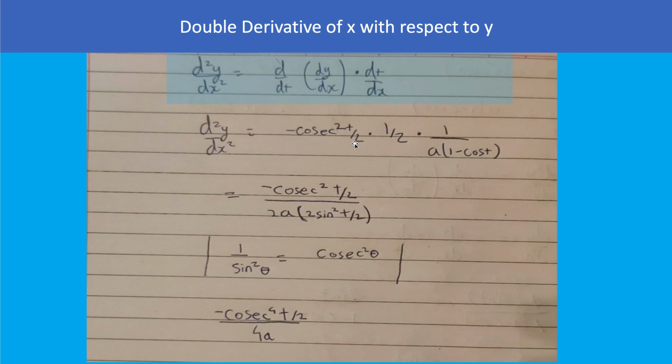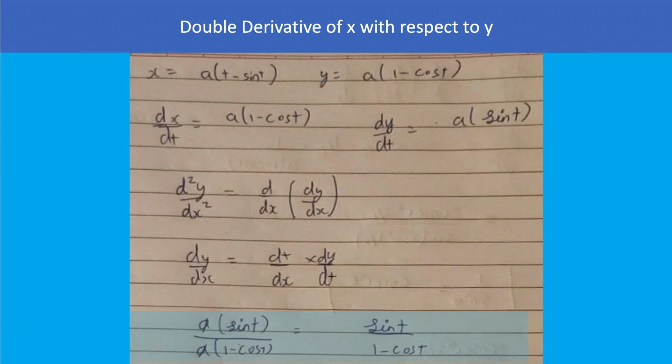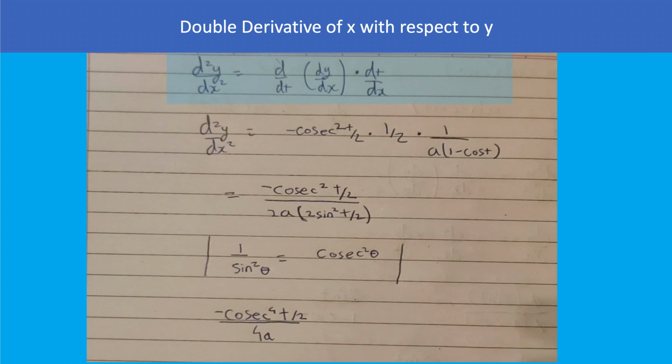Okay, it's minus cosec square t upon 2. So here we have it, right? Into, what is the derivative of t by 2, because it's being done with t by 2, so you also will take the derivative of t by 2, which is 1 upon 2. Then it will say, okay, what is dt by dx? So okay, all the way back, what was our derivative of x? A into 1 minus cos t, but we are talking about dt by dx, so it's the inverse of this, so it has to be 1 upon a into 1 minus cos t. So we convert it to that, and using this we can simplify it further, and you will get this: minus cosec raised to 4 t upon 2 upon 4a.